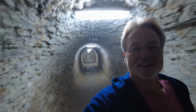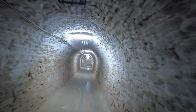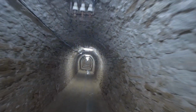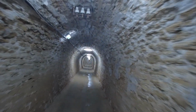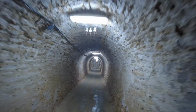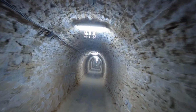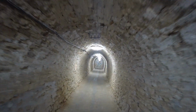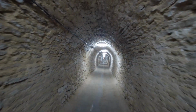I can't even see the end of it. Let me turn this camera on. I mean, you can see how far. You can't even see the end of that. And you can't even see the end of this either. I mean, this is going to be a walk. And right, that's what the thing said. The new entrance is on the other side of that mountain. So I think that's amazing. So this is just getting you through the mountain to the other side where the mine is. I think that's pretty crazy. Okay, that's it. I'll get to the end. I should have brought a backpack and sandwiches.